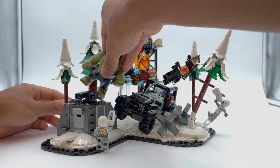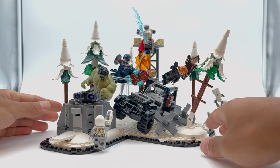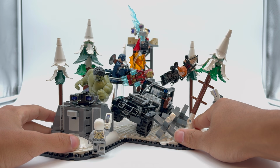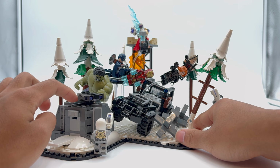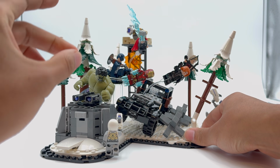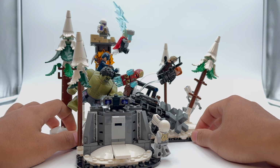But at its core, this is a display set. And this is one of the only sets that I'm very tempted to kind of leave as is, and maybe even buy extra copies of the minifigures online to put on my minifigure wall to display them in two different places, because this is just so good as a display piece. I love how they were able to pull this off.